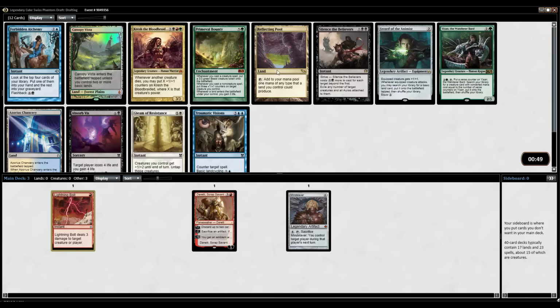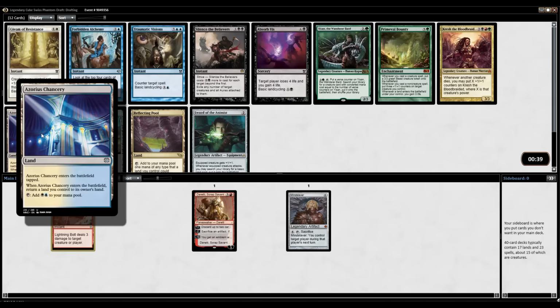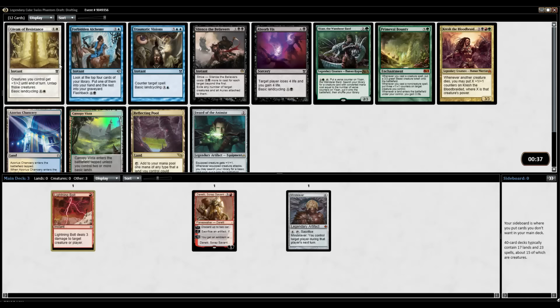Here, let's see, there's a Forbidden Alchemy. Okay, so let's take a look at the lands first. I'm going to sort this differently. We have not a lot by way of lands. Azorius Chancery might be worth taking. Traumatic Visions has basic landcycling. Primeval Bounty's pretty sweet. Oh, we have a lot of basic landcycling in this pack, actually. But I think I just take the Azorius Chancery. Bounce lands are good, and good for you.